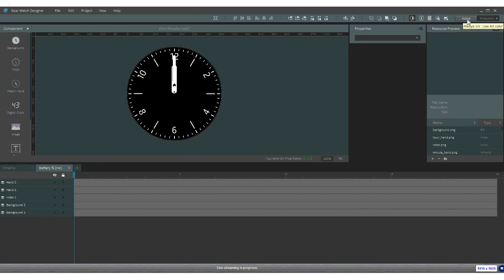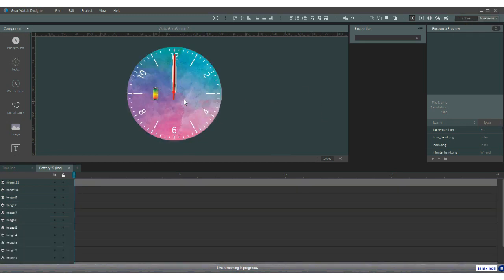So now we have created a basic watch face with the complication which shows the battery indicator, and we have also created two different states, the normal state and the always on mode. So now if you want to install it on your real device, you might have to create a certificate before you try to do that. So let's see how to create the certificate.